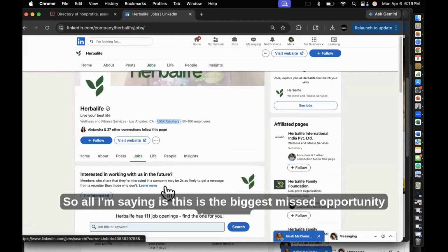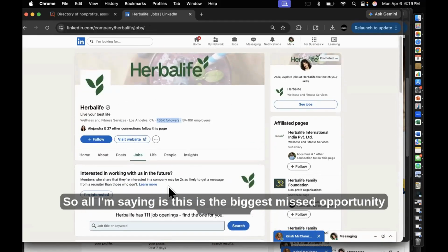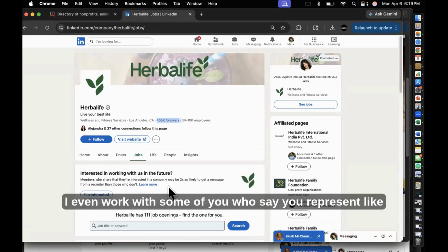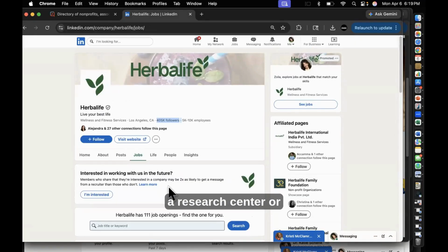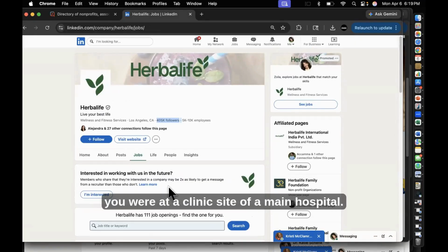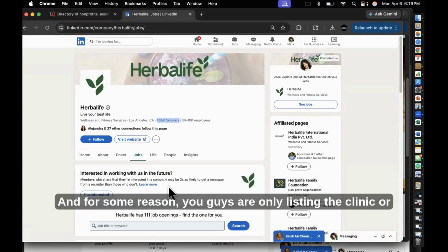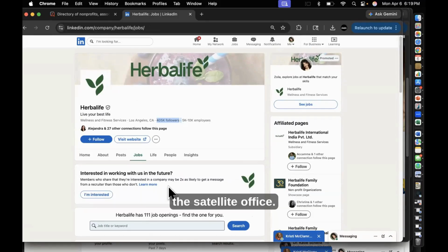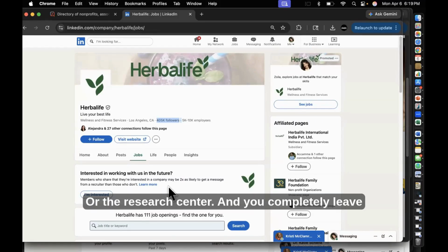So all I'm saying is this is the biggest missed opportunity because I even work with some of you who say you represent like a research center or you were at a clinic site of a main hospital. And for some reason, you guys are only listing the clinic or the satellite office or the research center.